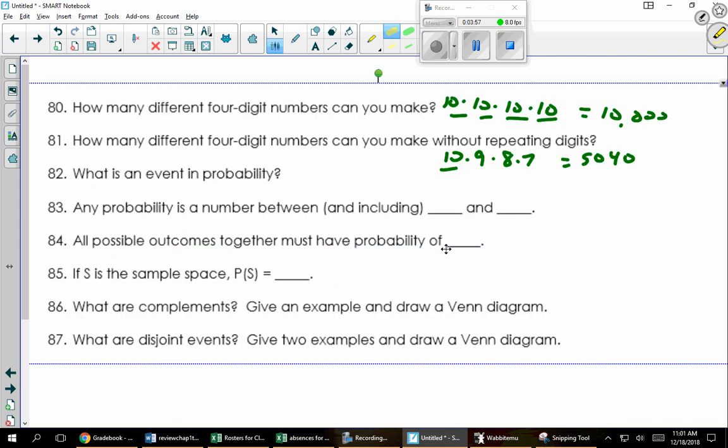The probability is any number between zero and one, inclusive. And when I add everything together for the individual disjoint outcomes, we have to get one. The sample space, therefore, has a probability of one.